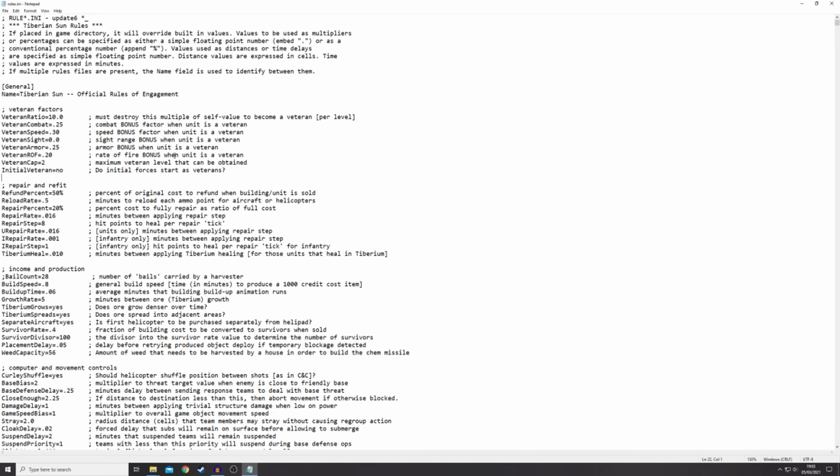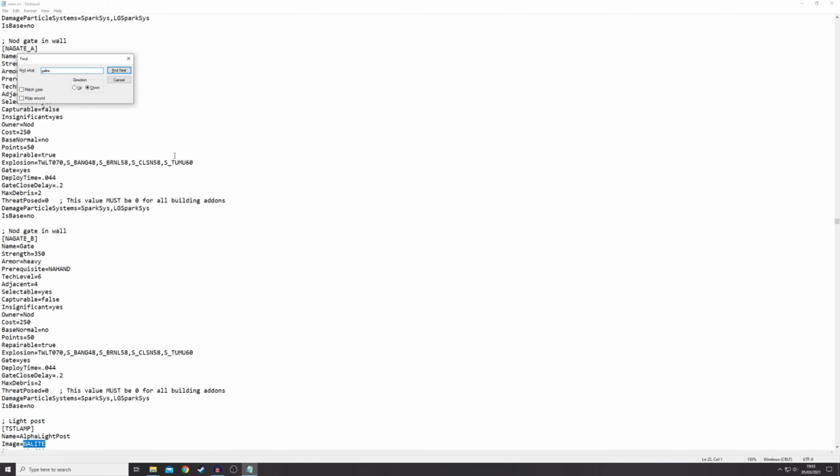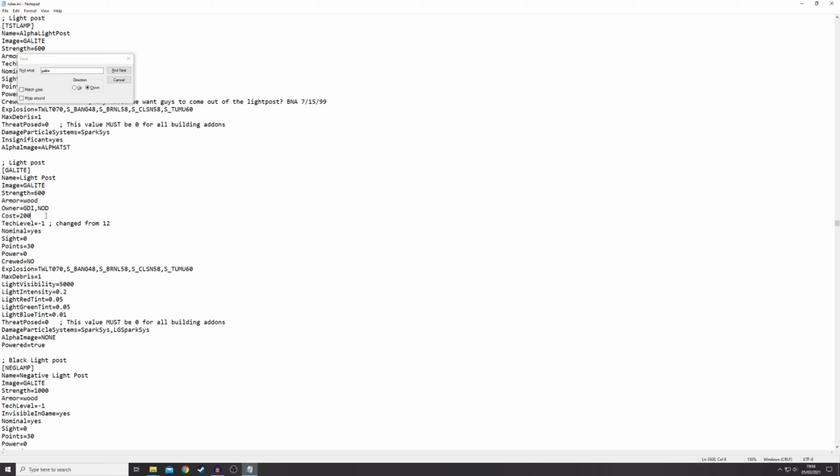Anyway, the first thing I want to search for is G8 light here, and I want to go down to where this is defined, not this one, but the next one here. You can see this particular file was intended for ownership by GDI and Nod, but at some point was taken out of the tech tree. So what I'm going to do here is remove the negative to re-enable it here. Change from 12, I don't know who left that comment, must have been at some point during development.